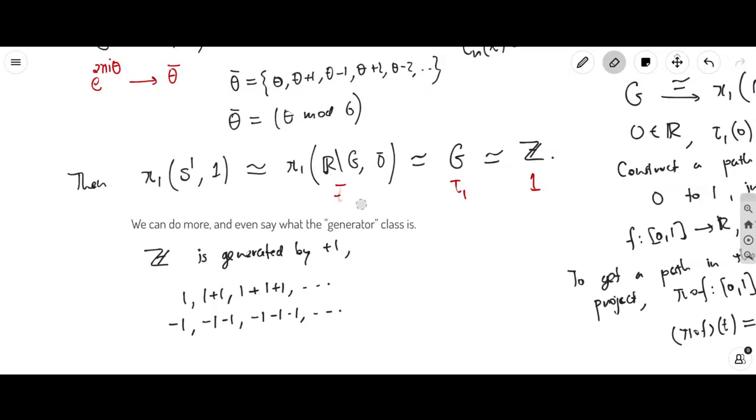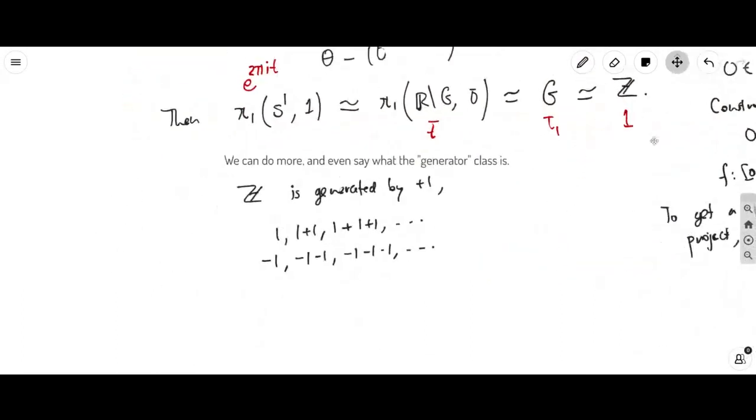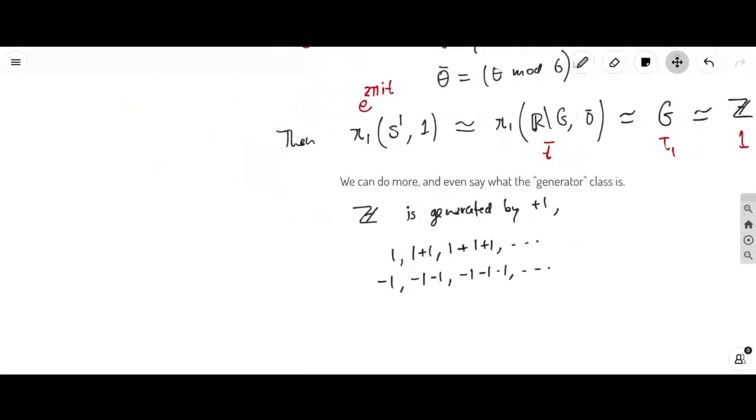And now you have to find the corresponding path that maps to this one. Well, this is the isomorphism. So if you want to get theta bar, then the correct path that gets sent over there is the path whose formula is e^(2πit). And that's what we've shown. So this is the loop that goes around one time around the circle. We can call this, for lack of a better name, F again. I'm going to be sloppy. So that's the loop that goes counterclockwise, beginning at the point 1, one time around the circle.